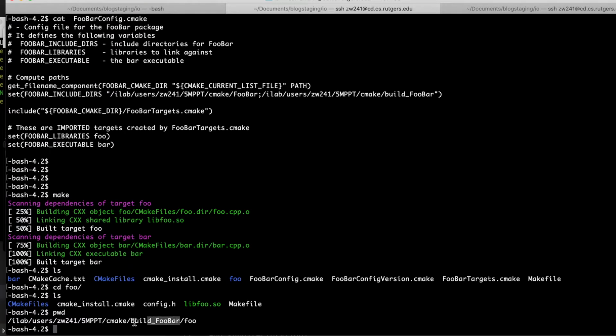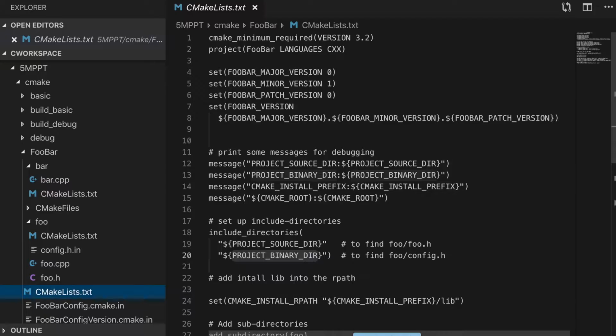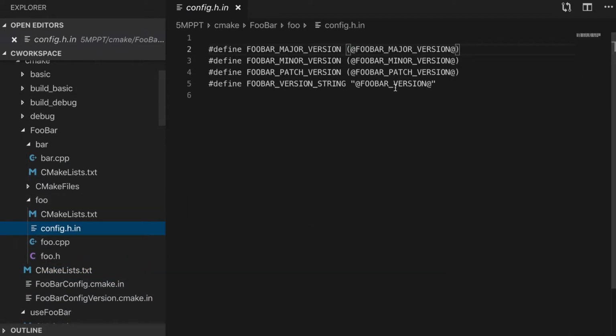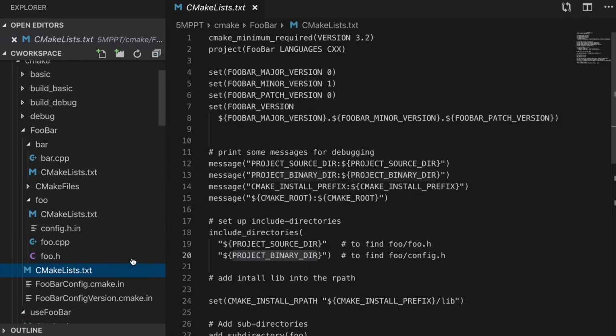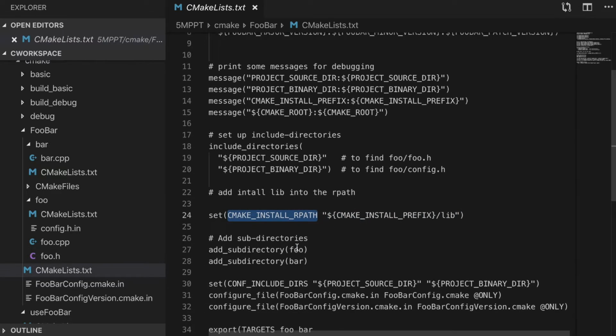So it is in the build directory, this file. If you check this file, it is different from this intermediate file here. The variables are replaced.